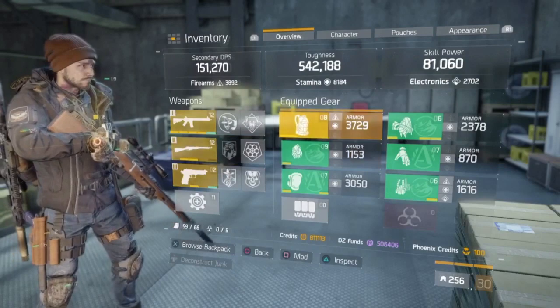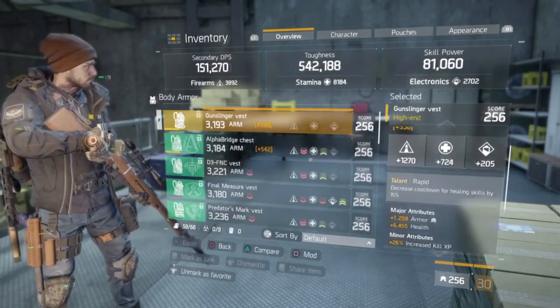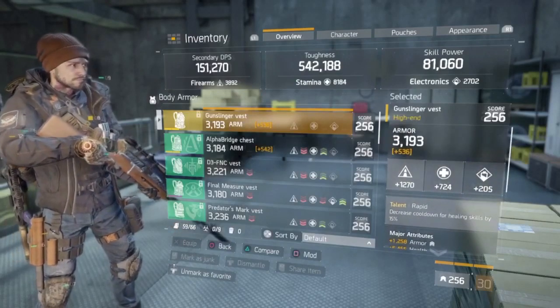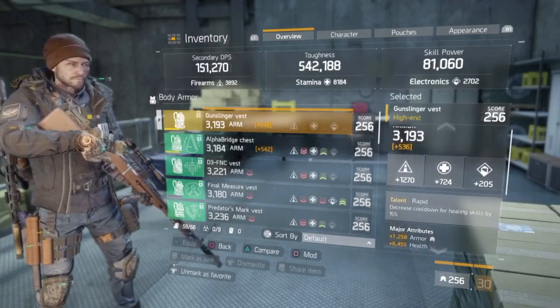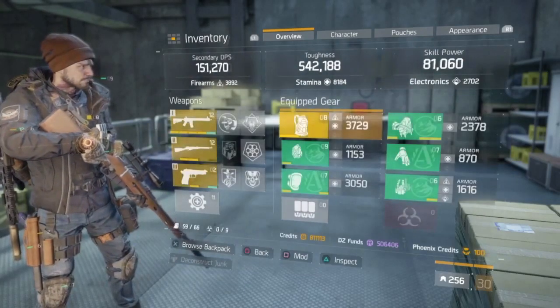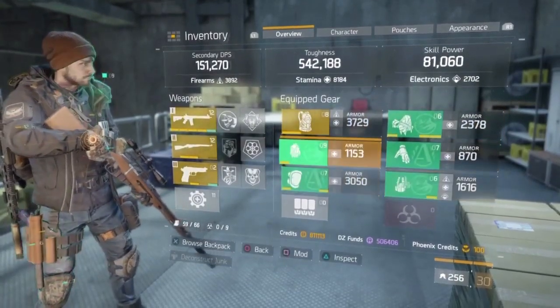Anyway, getting into the actual build. I'm running this with a rapid, armor and health. Obviously increased kill XP could be better with ammo capacity, but it's still a work in progress, and I'll explain rapid a bit later on. We're running 3 set of the Nomad here and 2-piece alpha.